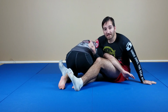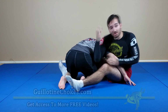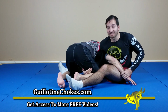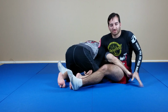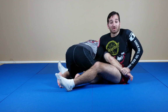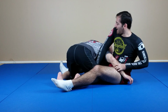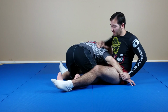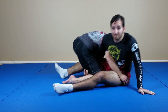Once I have this, I ideally want to get my elbow to the mat if I can. Get really strong here. I can then reach inside the thigh, and I can start scooting as if I want to take his back, and I'll control his wrist. I try to keep myself postured. The main thing here is to put as much pressure on his shoulder as you can. If I'm just weak like this, he could run around my back.